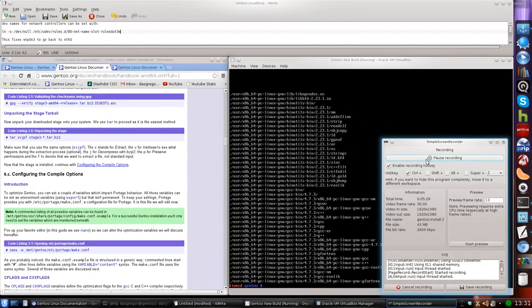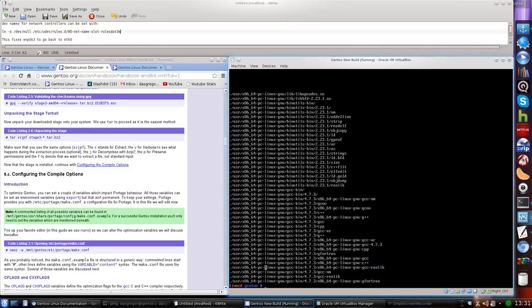Okay, now everything's extracted. Minimize this again. If you ever want to know how long a process is taking you to do, if you type in time at the beginning of it, at the end of the process it's going to give you some information about how long it took to actually do that. That can be really handy if you're needing to compile a very large program and you want to know how long it took, so that you have an idea for the next time how much time it's going to be to get that taken care of.